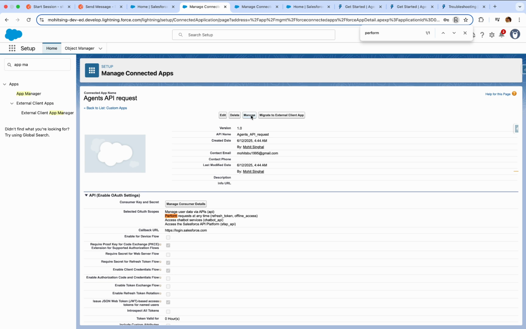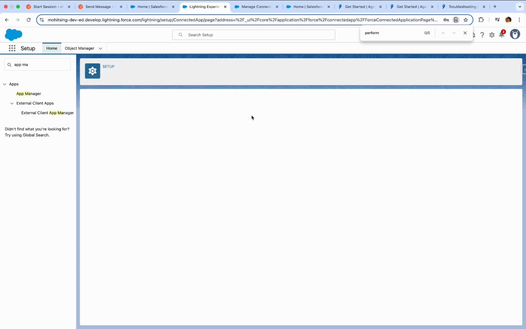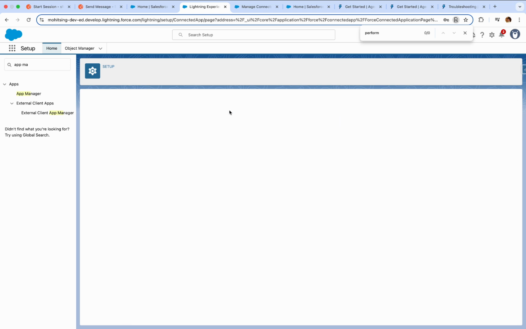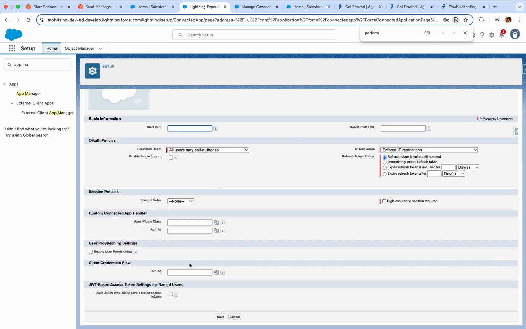Click on the Manage button, and you have to check this checkbox and then click on this. Make sure you do this, because if you do not check it, it will not generate the JWT format tokens, and you will face an issue later.